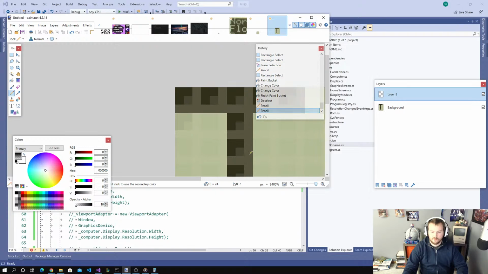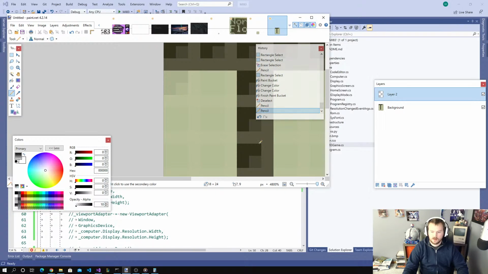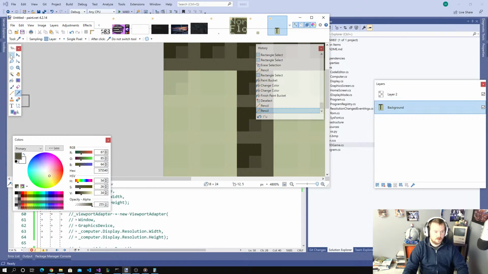Okay, so then for a pixel that's on, it starts with a base color of something like that. I was going to look at... there.